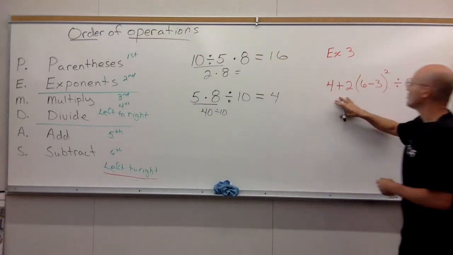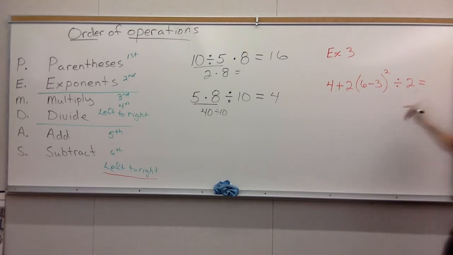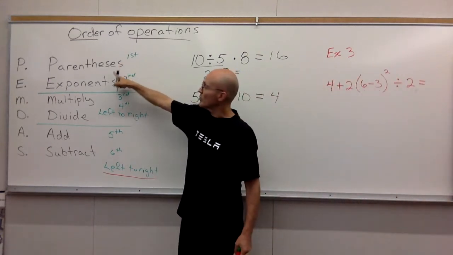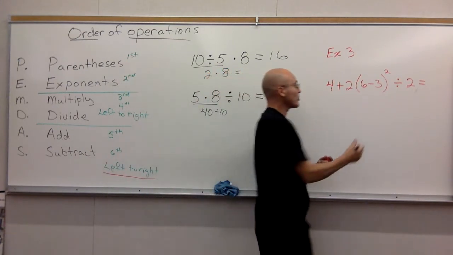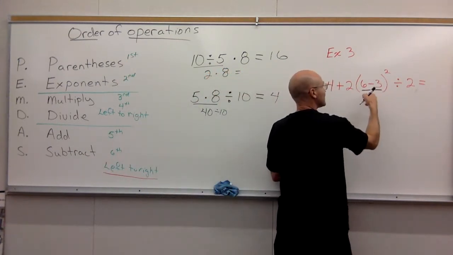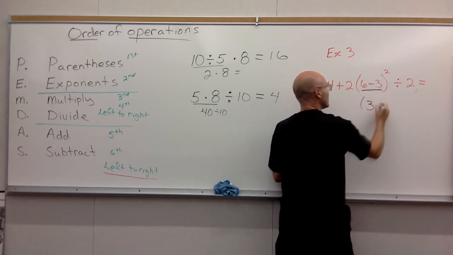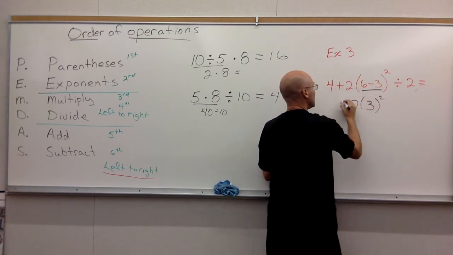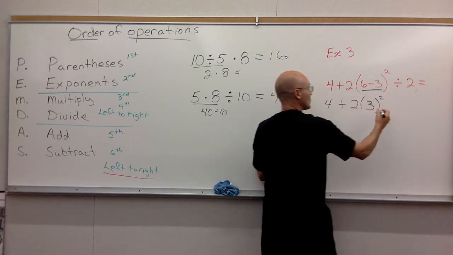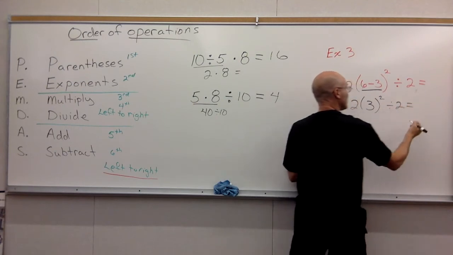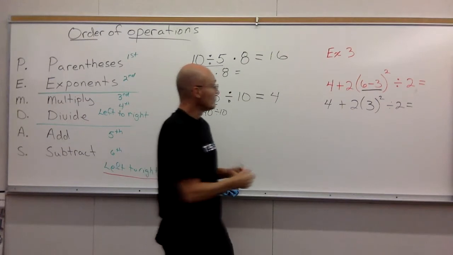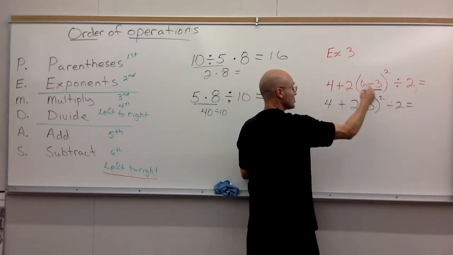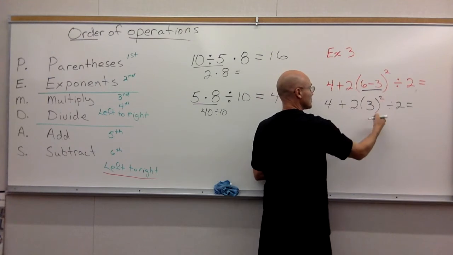So when you guys have a problem that gets really confusing, you need to remember your order of operations. So we got parentheses, exponents. So first thing, parentheses. Are there any parentheses? Yes, there is. 6 minus 3. So 6 minus 3 is going to go first. That gives you 3. And then everything else, now the better you get, you won't have to rewrite everything, but I'm rewriting it because I'm trying to teach it. So don't worry about how much I'm writing.